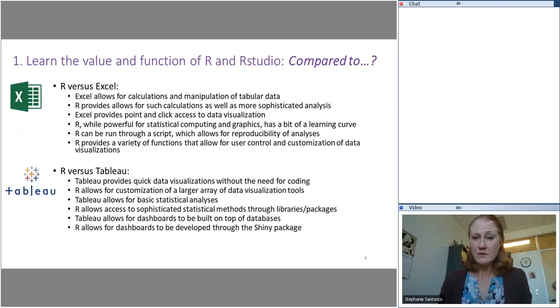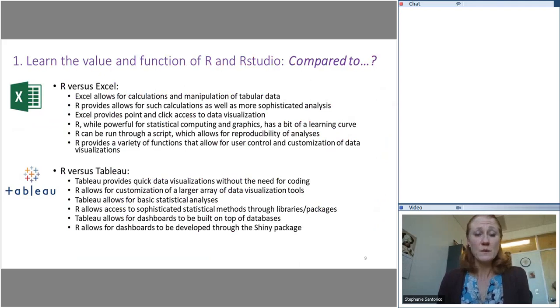Before we jump in, you might want a little bit of motivation behind how it compares to other tools that you would be thinking about. Right now, the big tools in terms of data visualization are R and Tableau. And then maybe a little bit older school, but a lot of utility can be found for some of the basics just in Excel.